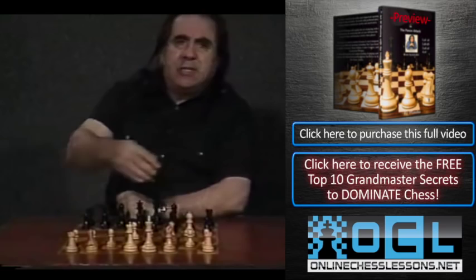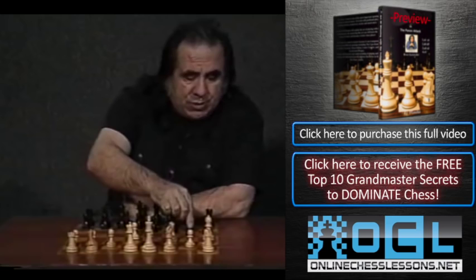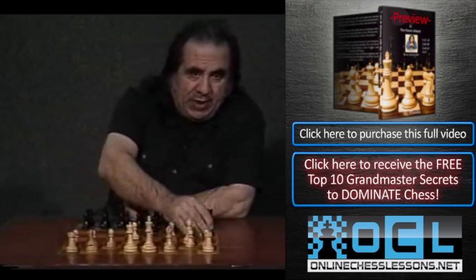Now let's look at the bishop h4 continuation. What can happen after bishop h4? If white goes to bishop h4, then I would say we should play g5. And after bishop to g3, knight h5, we want to get this bishop.